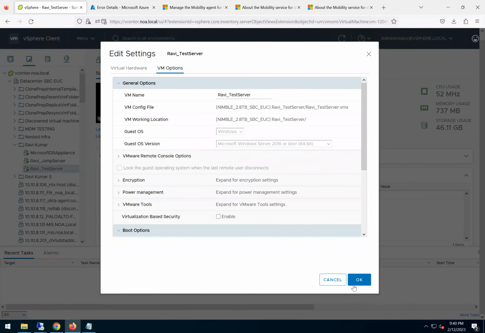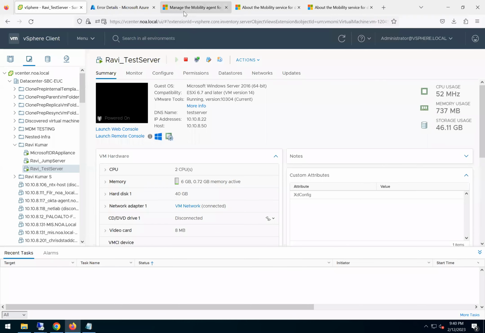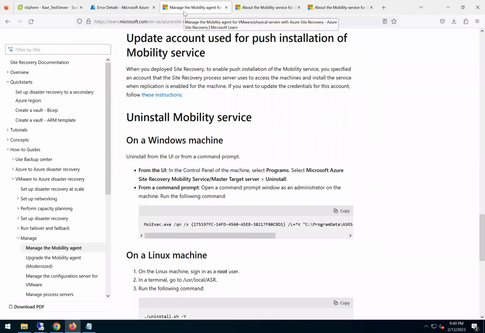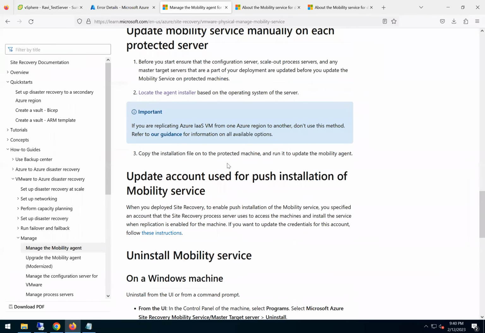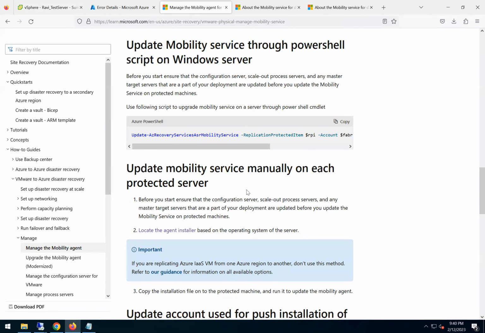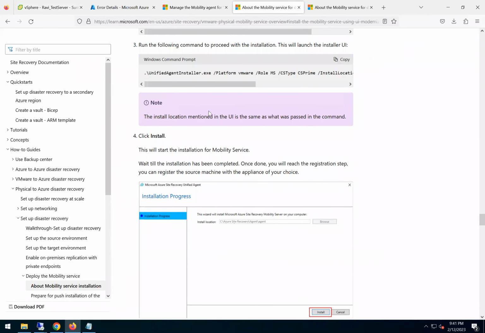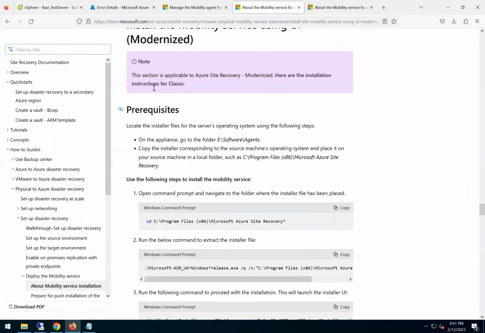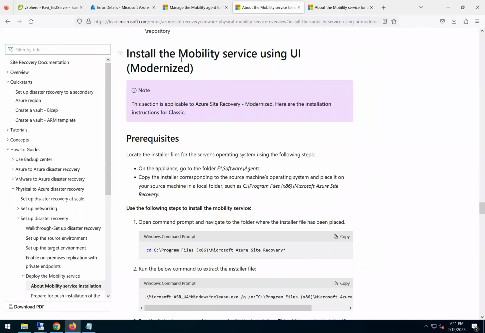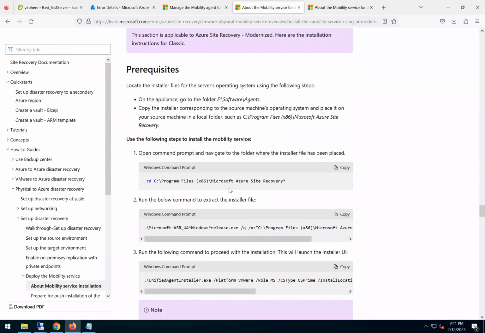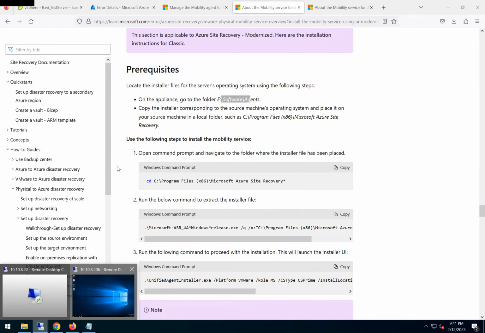If not, I also found out a way to do a manual installation, wherein we can install the mobility service agent manually. So if we go here, these are some of the steps. I will share this link as well. So we just need to copy the installer from the appliance, which means the appliance that we deployed, right?